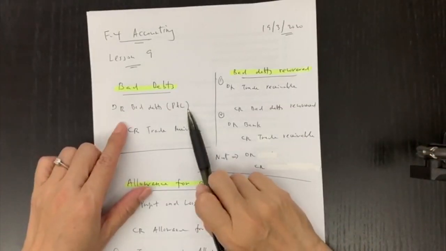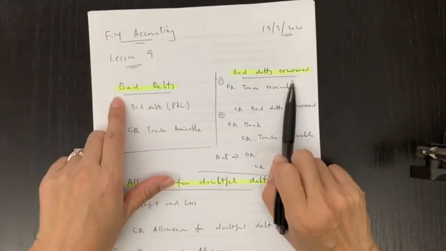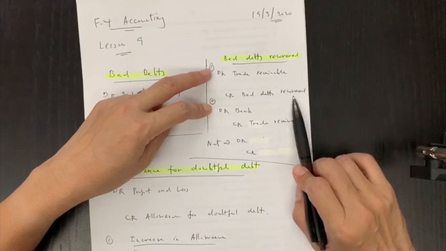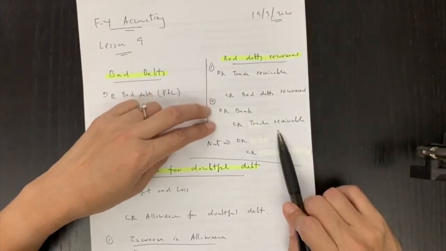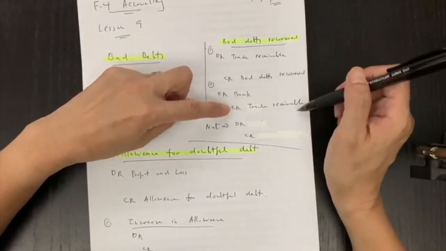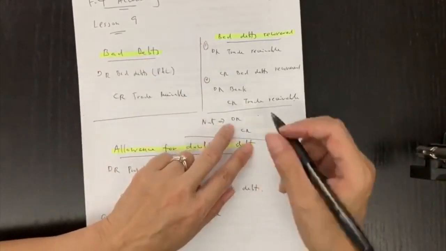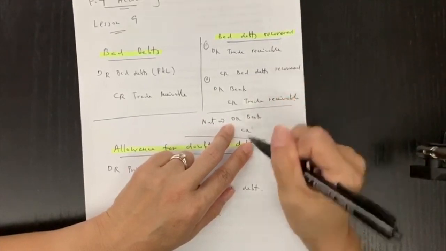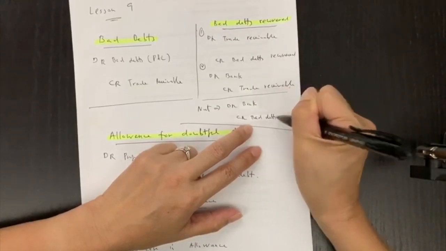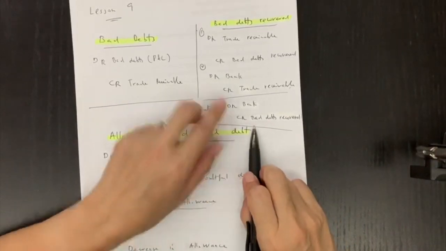Okay, so final conclusion in this chapter. We have bad debt written off, and then we have bad debt recovered, which is exactly opposite to bad debt written off. So therefore, we have these 2 double entries. One is for bad debt recovered, and one is money received. However, if you put these 2 together, this trade receivable and this trade receivable cancel out. So sometimes we can use the net double entry for bad debt recovered, which is debit bank, saying that we have money received and this is good news, and credit bad debts recovered.